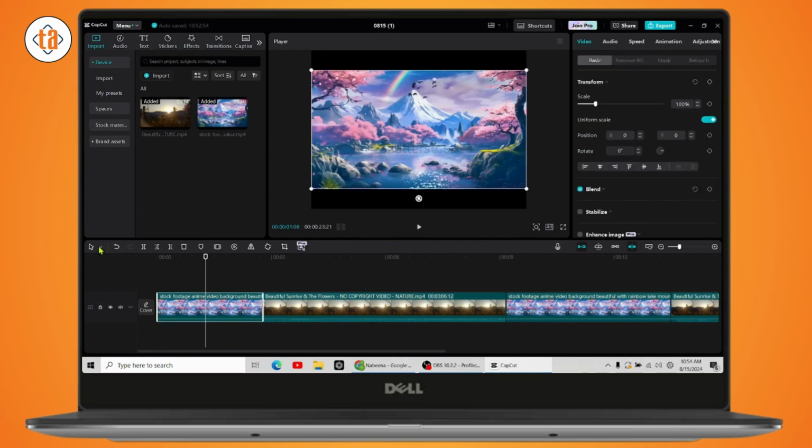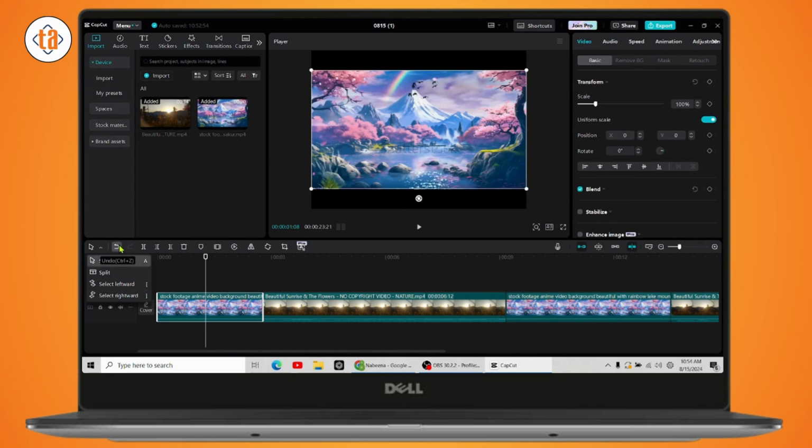If you press A on your keyboard, then it will select the video, and if you click on split, then it will split it. If you click on select leftward, then wherever you have the mouse cursor, on the left side of that you will have videos, right? So it will select all of the videos that you have on the left side of your mouse cursor. And the same thing goes with the select rightward.